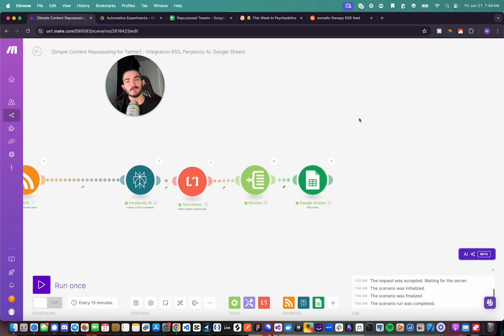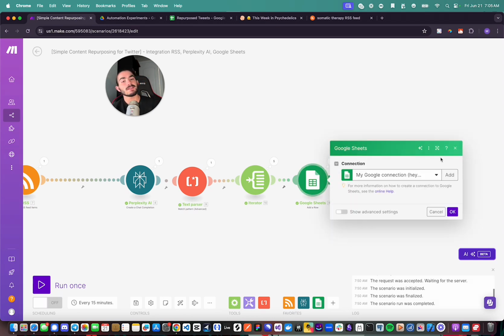And then lastly, what you're going to want to do is connect a Google Sheet. For the purposes of the video, I'm connecting it to a Google Sheet. If you want to use Buffer and just go straight to that, feel free. But I wanted to give it a beginner-friendly tutorial where if you weren't comfortable posting these automatically, you could still have the chance to review these tweets before you actually posted them.